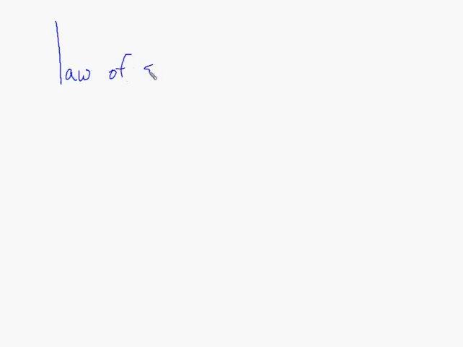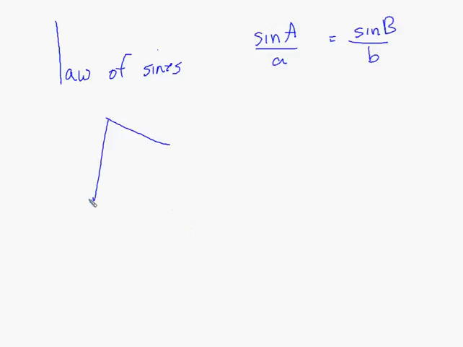Alright, law of sines. It is the sine of any angle over its opposite side equals the sine of any other angle over its opposite side. It doesn't matter the letters, it's the same concept. So if this is 40 degrees here, and I'm making this up, so don't be surprised if it comes out weird. And let's say this is 9, and that's 20 degrees, and this is x. You do sine 40 over 9.